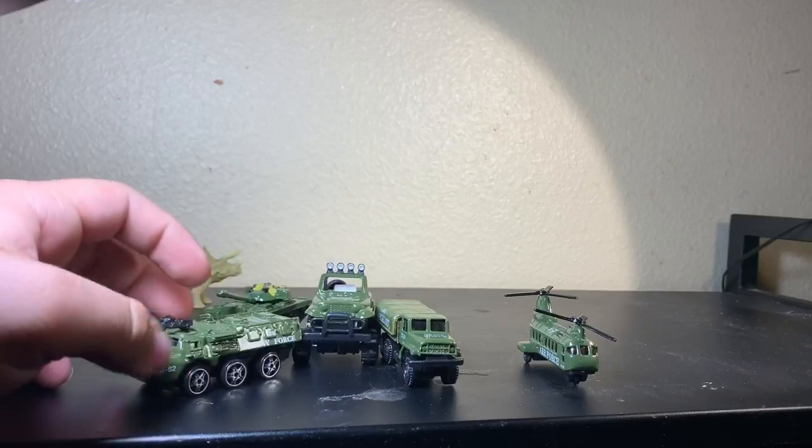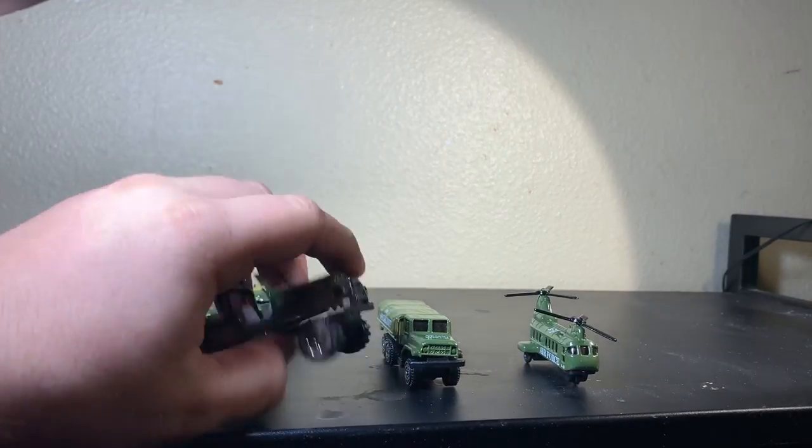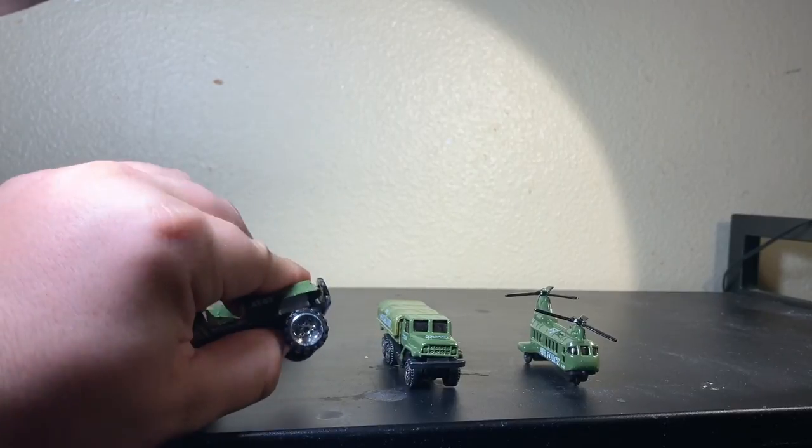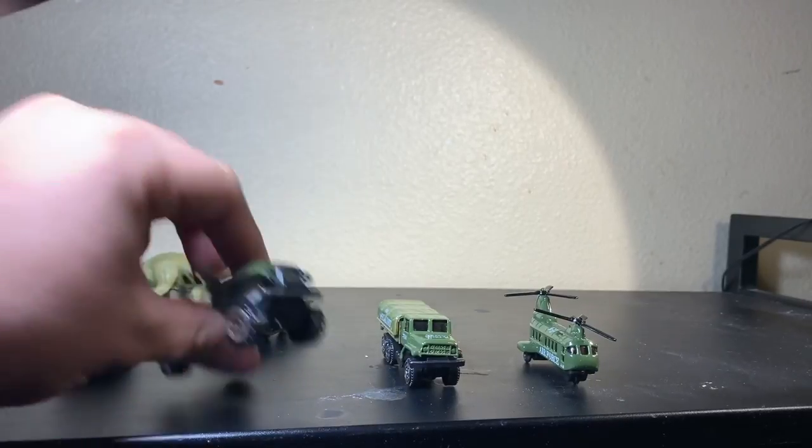These feel like they break relatively easily, especially this one. As you can see, it's not even manufactured properly. It's kind of wobbly in there.